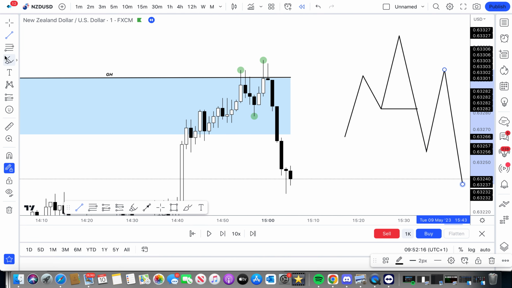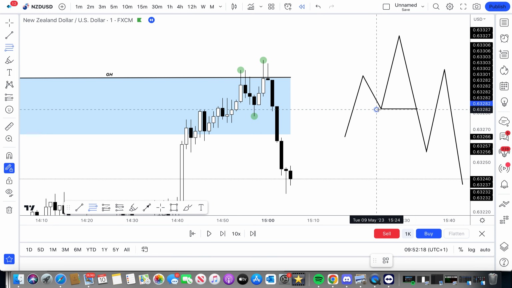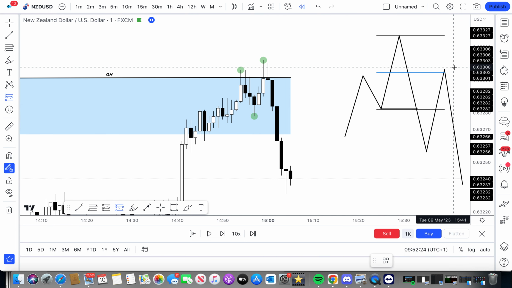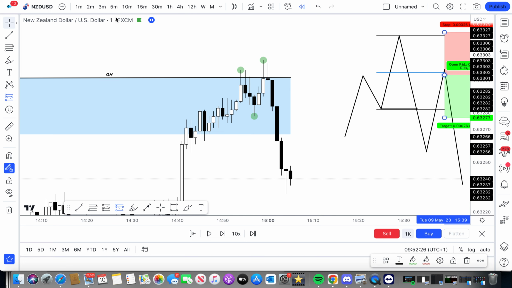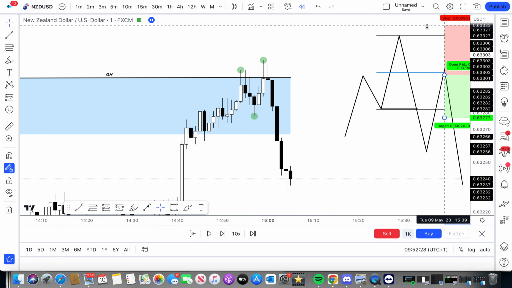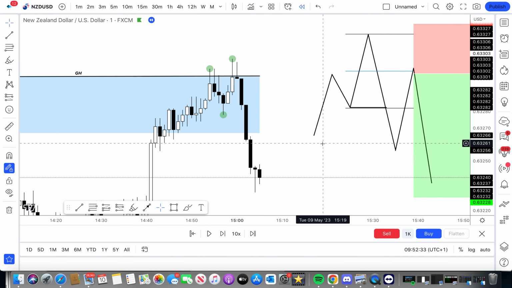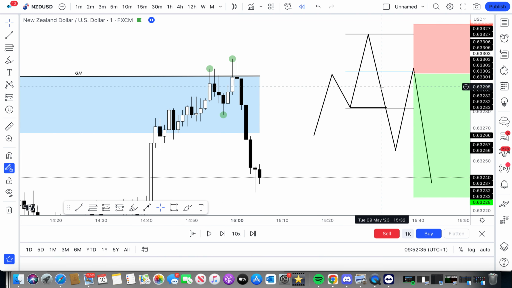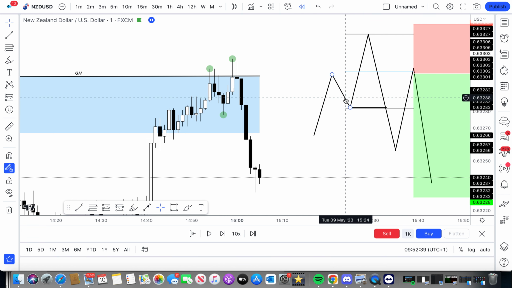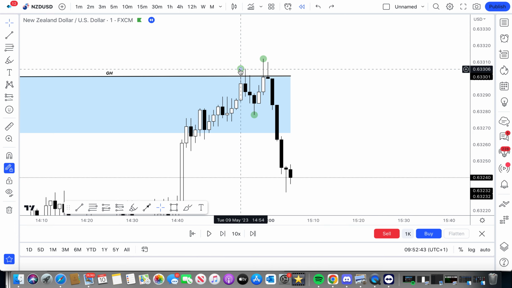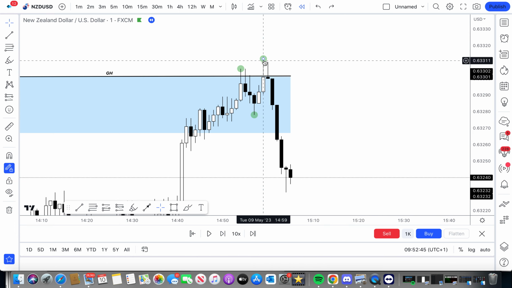We can enter based on a 50% retracement of this up move, 50% retracement here. We can then look for a short trade, stop loss above here, and then look to target the range lows. This is the entry schematic that we're looking for as a concept, and this is the entry schematic in real time here. We have a high, we have a higher low followed by a higher high.